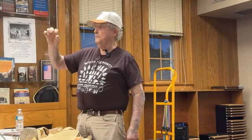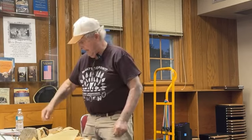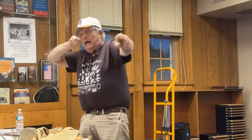The other thing is you can use an arrow straightener. It's just a piece of wood, or a rib works really well, and you drill a hole through it about that big around. Especially if you're heating it, you don't want to grab it and bend it because you're going to burn your fingers. So what you do is you slip this over the end, and you pry on it, look at it, pry on it, look at it, and then you set it. Put it in the water again.